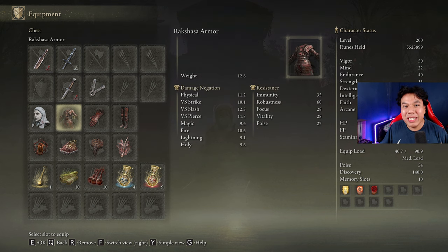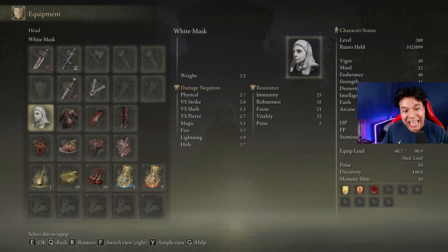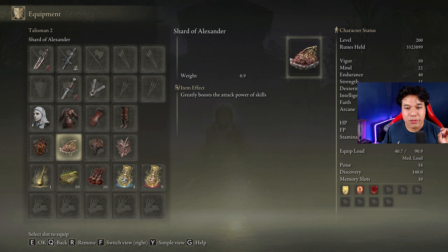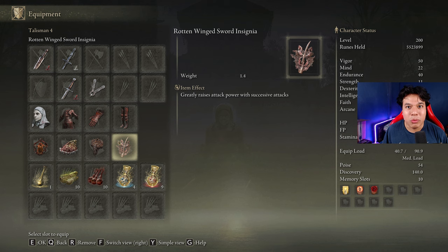The Rakshasa's armor set will increase our damage by a total of 6% because we are using only 3 pieces of the full set, and the White Mask will increase our damage by 10% with each bleed proc. The best talismans we can use for this build are the Lord of Blood's Exultation, the Shard of Alexander, the Smithing Talisman, and the Rodent Windsor Insignia.